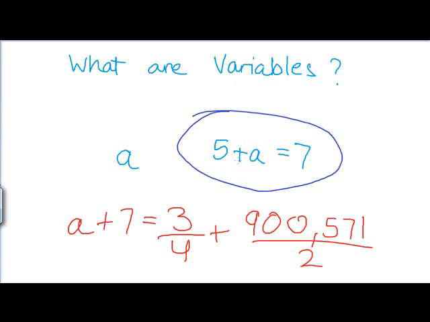You know what? Let's just solve this one. So 5 plus a equals 7. Well, you could already think, what are the possible values that a could stand for? You may be thinking 1, 2, 3, 4, 5. Well, yeah, that is a pretty good way to go if it's a very simple equation like this. If it's a hard equation like this, you need to go into something way different. But this equation is pretty easy. You could just take random values. You already know 5 plus 2 is 7, so a equals 2.